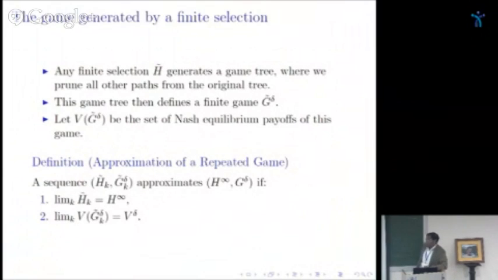So I want to take a finite selection, which is this finitely pruned tree obtained from the original game. It defines a finite game, and I can now look at its equilibria. I want to think about approximations of these things. So basically, the pruned tree is getting denser as the approximation gets finer until I get the whole thing. Hausdorff on plays or something like that. But I also want to replicate the Folk theorem set as I increase my approximation. This is crucial here, because I want to look at a finite selection where the equilibrium payoffs are approximately the Folk theorem set. And from this set, I would like to be able to make a selection. So that's the thing we want to study.